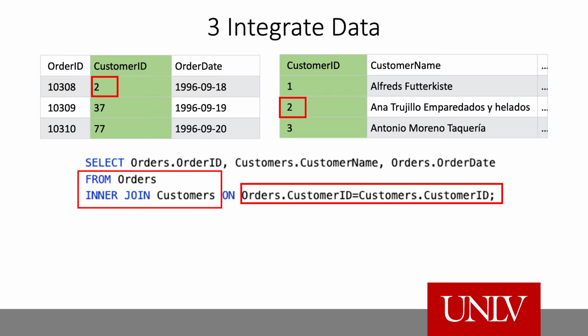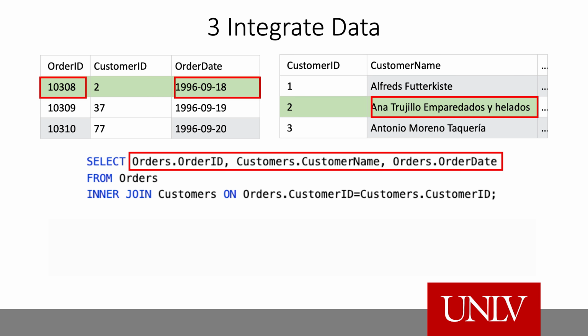And from orders inner join customers indicates that you are joining the orders table with the customers table. And from orders specifies that you are starting with the orders table as the primary table for the join. And then for the first line, when we say select these columns, you specify the columns you want to retrieve from the joined table. The order ID selects the order ID column from the orders table. The customer name selects the customer names from the customers table. And then at the last, order date selects the order date column from the orders table.